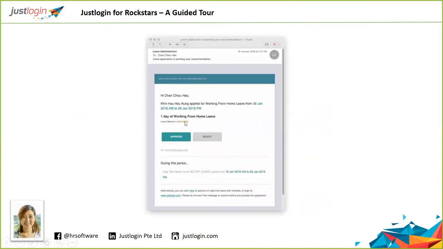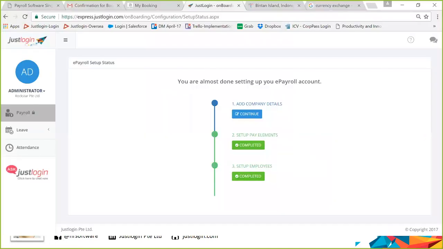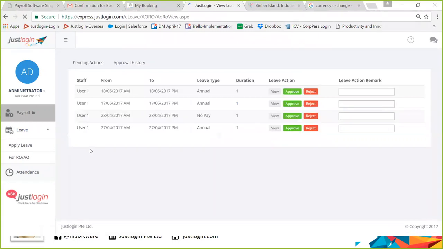Then this is how you can approve from the email. I have also received an application from my apps, so I will approve for you on our new interface. Let's go and see if someone has applied, so that I can approve.